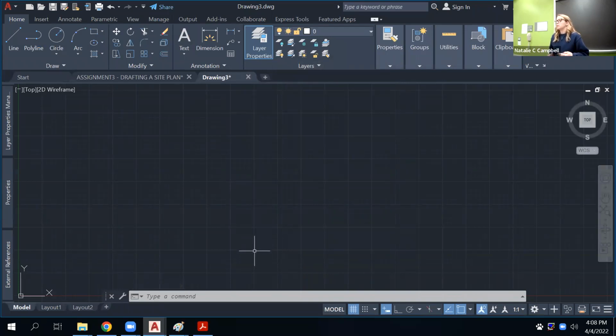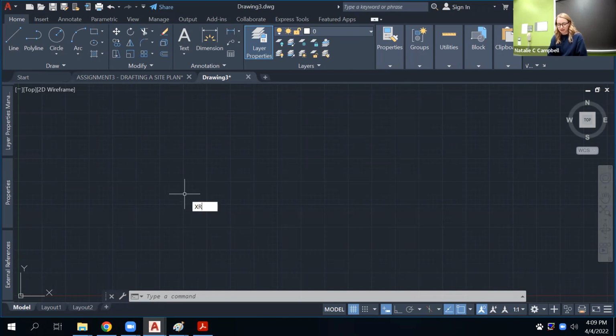Okay, so the next thing that we're going to do is XREF in our plan, but it will not be your JPEG, it's your DWG that will be XREF'd in here. So you're putting an AutoCAD file inside of an AutoCAD file, okay? But we're using the same commands and system as we did for a JPEG. For those of you that are actively fixing your plan, I suggest stopping real quick so that you make sure you're set up for the assignment.